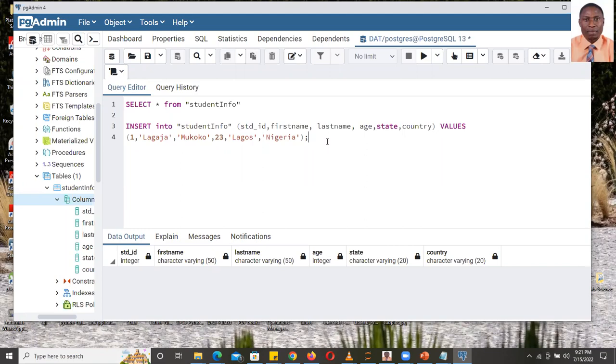What does the select statement mean? The insert statement? The delete statement? The drop statement? The update statement, alter, and all of that. Those are the statements we'll be working with. In fact, I have some images. Maybe after this, I will bring them up to shed more light, then send those images to the group.